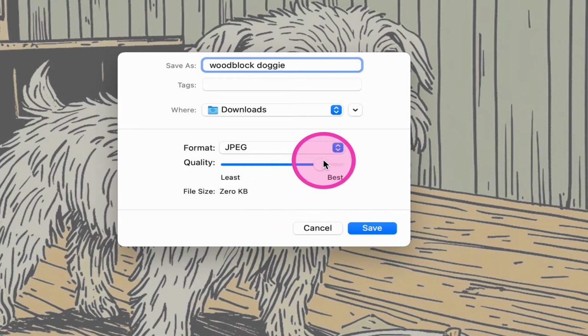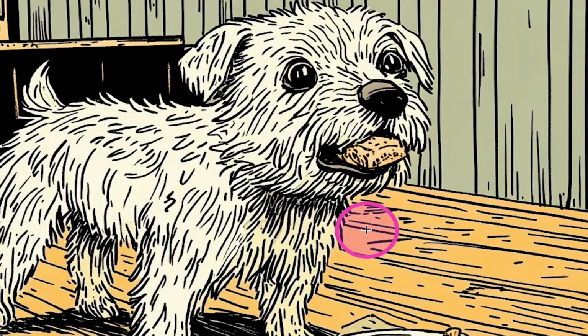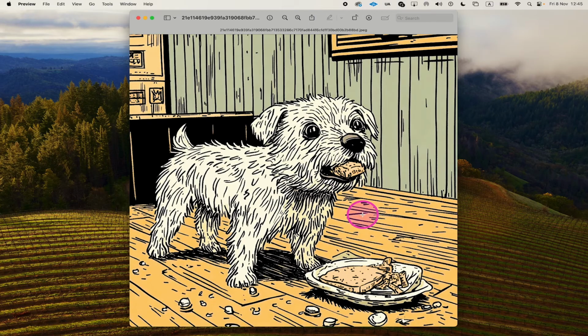But if you move the quality fader a bit, let's say you put it to the best quality, you will actually see that file size here will adjust accordingly. And now our file actually has a size. That's amazing, right? And once you've done that, you can then indeed click on Save, and now it's also going to work. Problem solved.